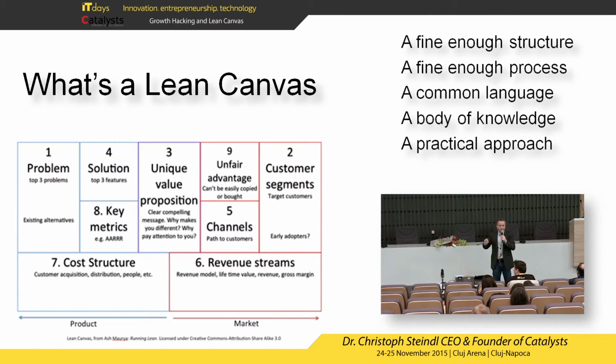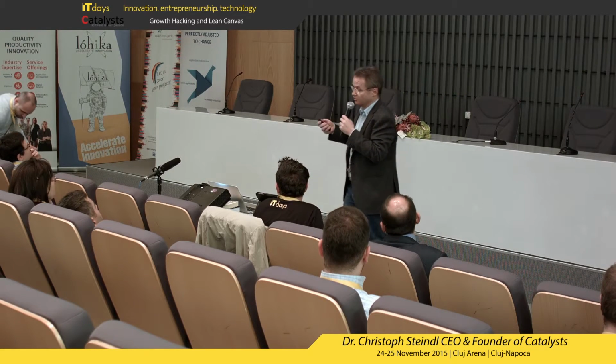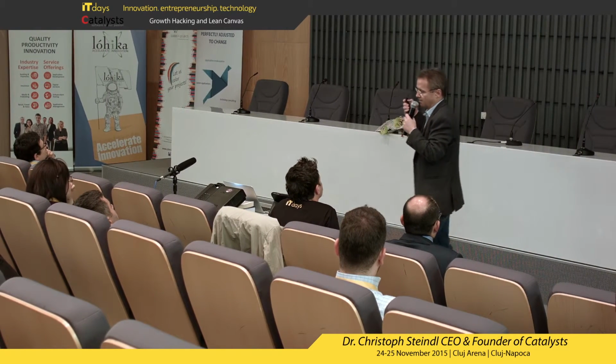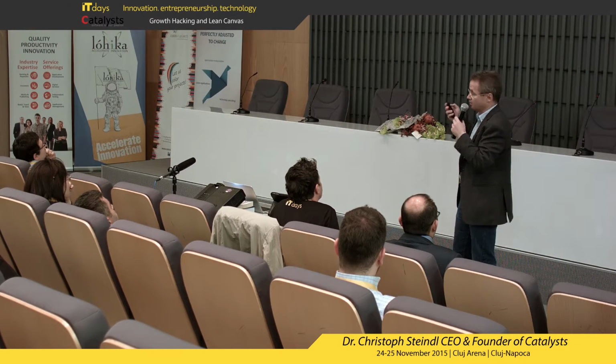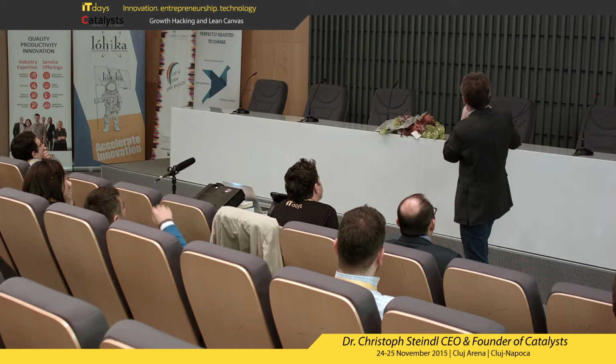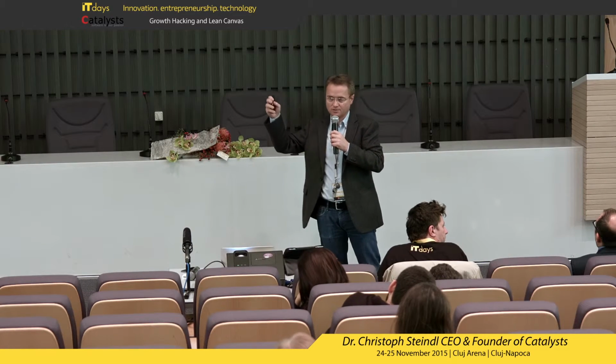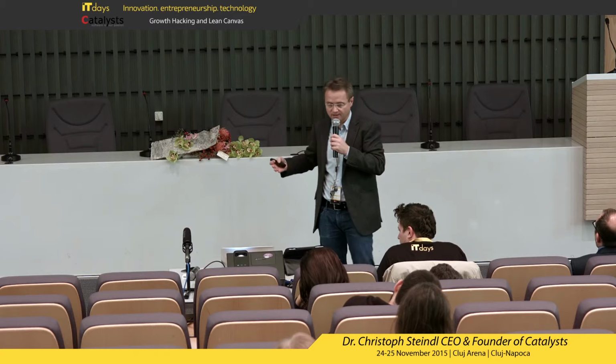And then there's one point that is neat. You should try to get an unfair advantage, something that your competitors cannot easily copy. If you're successful, you can be sure that there are going to be competitors. If you do something, you will be copied. So you have to try to protect against being copied, and you should be on the lookout to get this unfair advantage. To make it obvious to your customers what your advantage is and why they cannot easily switch to an alternative. So this structure, the Lean Canvas, is a good structure. It works fine. Also the numbers, the order in which you approach those areas, that's fine. That works really good.